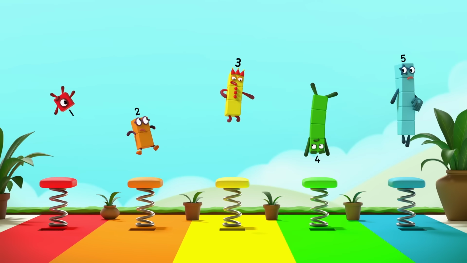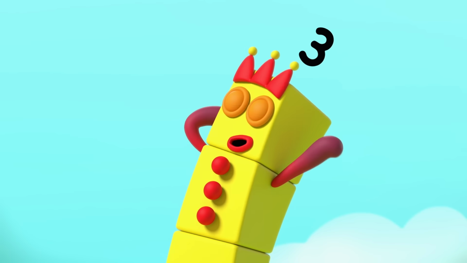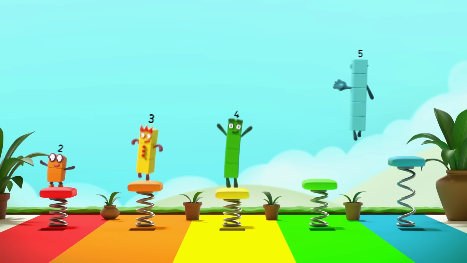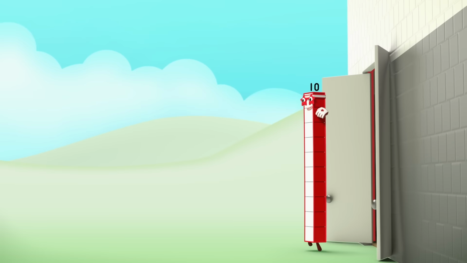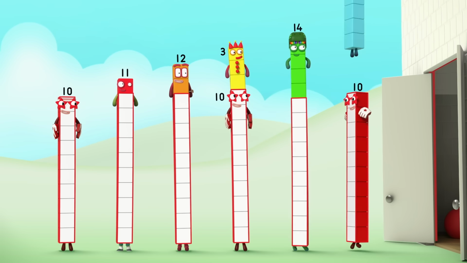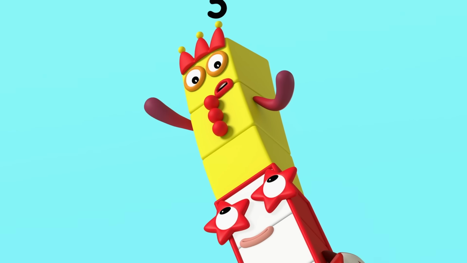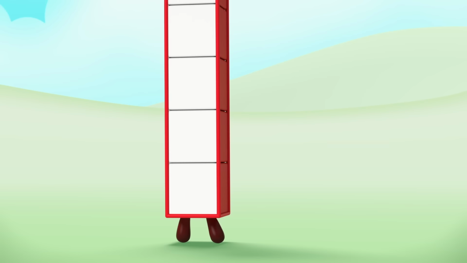If this is 10's place, where are the 10s? I say we make this floor 3's place. Everyone off. Boing, boing, boing. 10, 11, 12, 13, 14, 15. Welcome to... Ooh! It's a bit high up here. Put me down.